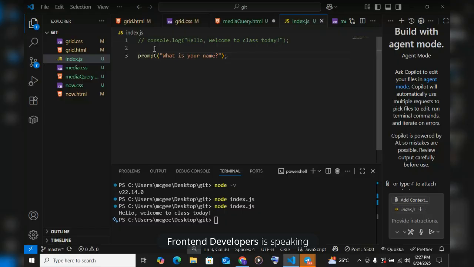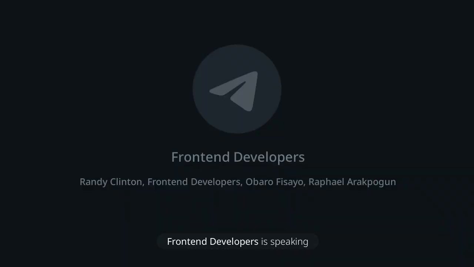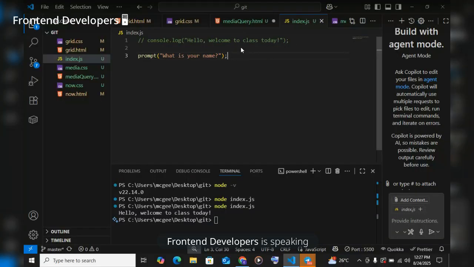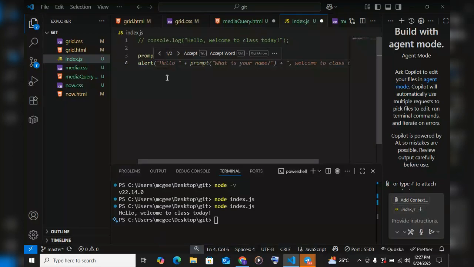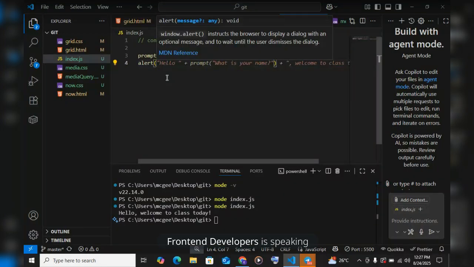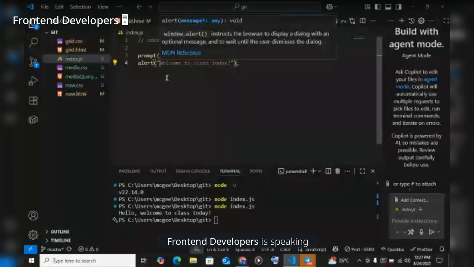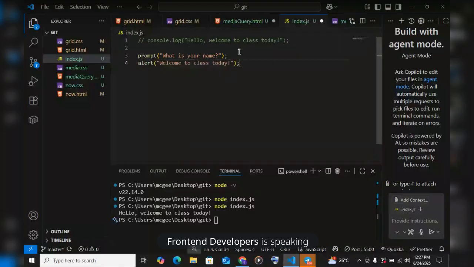The second one, the next we're going to quickly learn, is called alert. Alert is more like a message. I want to alert something. So you put it inside bracket too. Alert. Because it is a message, I'm going to put it in a quotation mark. Now, when I do alert, welcome to class.